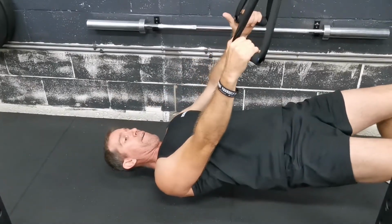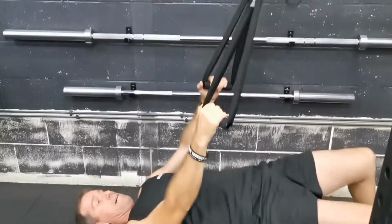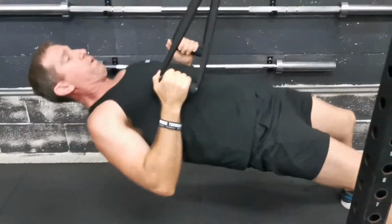But whenever you are doing the TRX, remember, pop the chest out, keep the core nice and strong. What we want to avoid is this relaxing, okay? So just pop the chest out and squeeze the shoulder blades together. So that's your TRX slash pull-ups.